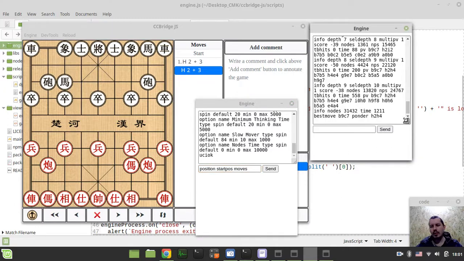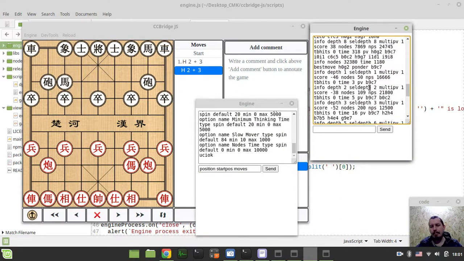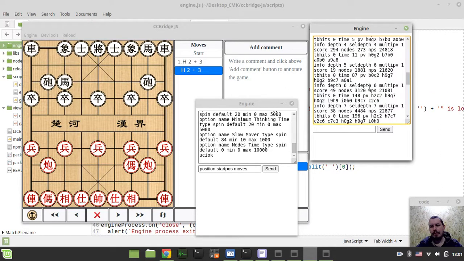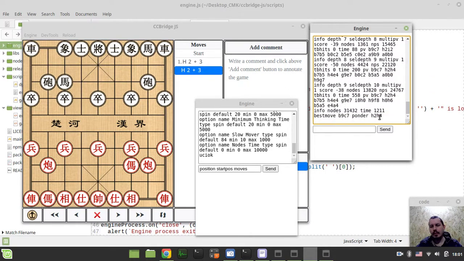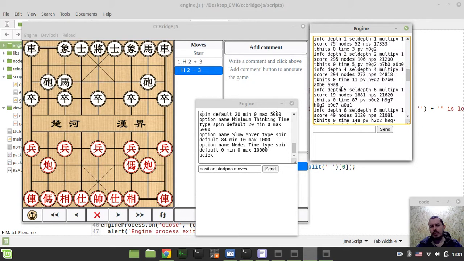Okay, hold on a sec. I see the second move, b9c7, but where is the first one?